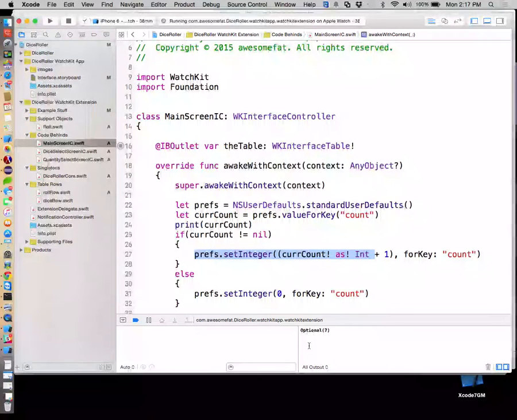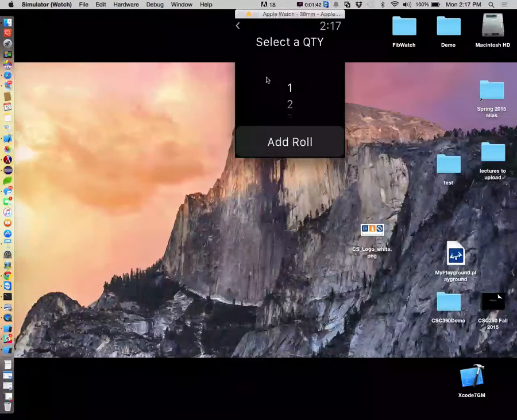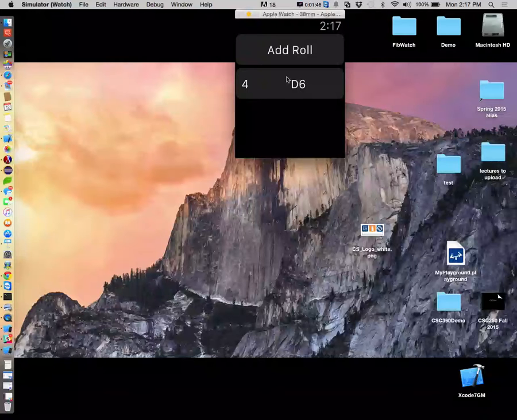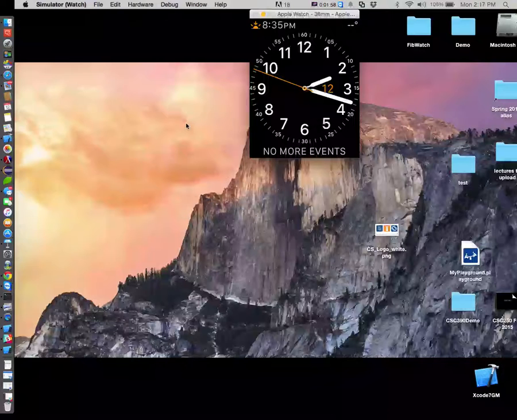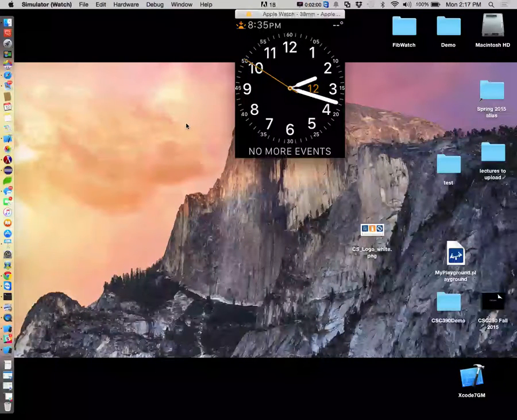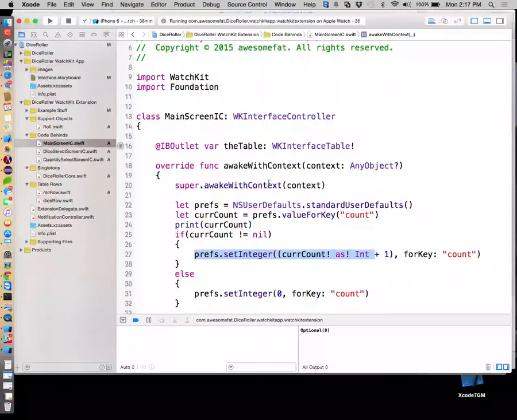Okay? Now, as our application currently stands, when we add a role, so we do a D6 or something like that, quantity 4, we put this guy back here. Okay, and we don't have it actually rolling yet, but the idea is we want to be able to have these things persist, because if I run my program again right now, I've lost that 4D6. I'm back to an empty application. Make sense? All right, so we'd like to be able to remember those things. So let's go and look where we're storing them now.